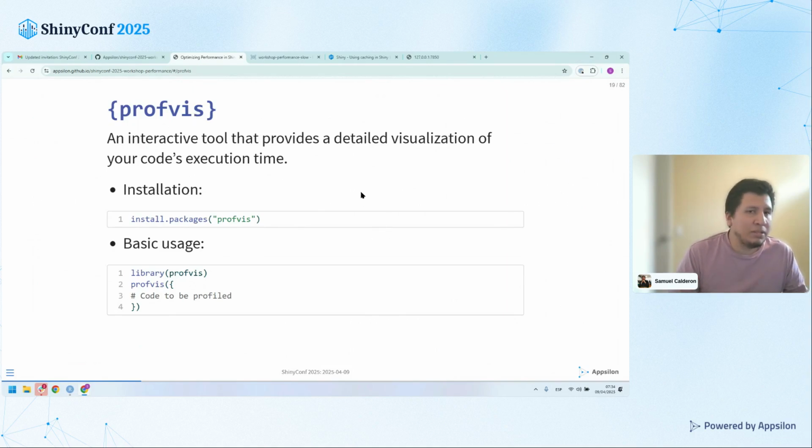If you don't have it right now, you can use this function to install it. And the basic way to use this is to load the package and then enter whatever code we want to profile inside the call to the profvis function. This is if you would like to use it programmatically, right?